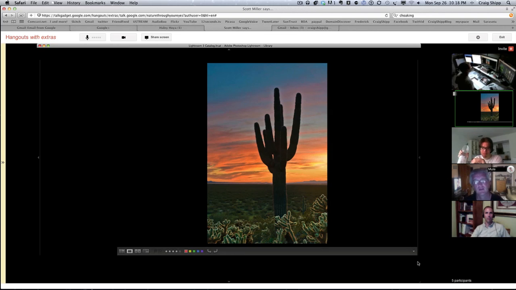When I have this one blown up quite large, you can see the details of the other cactus in there, but we have a fairly flat horizon, and then we just have the sky, so there's not a lot of depth between where the saguaro is and where the mountains in the background are.